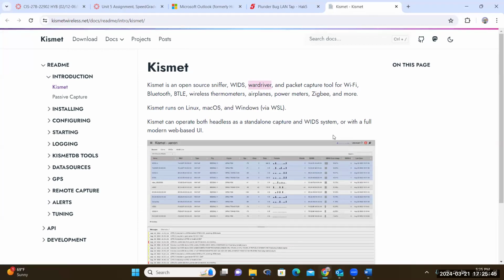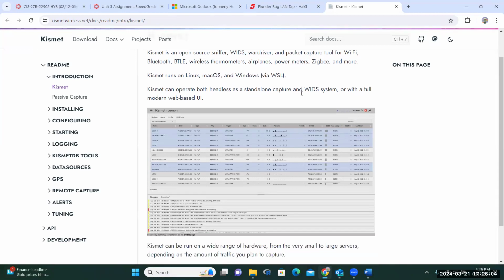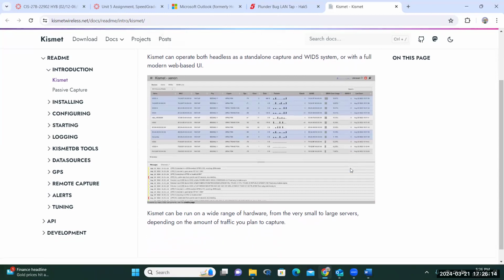So what I described earlier, where people drive around the neighborhood and find the network that has good stuff, right? That's war driving. And then packet capture tools for Wi-Fi or Bluetooth and BTLE. Okay. It operates headless and standalone capture, so you can use it for intrusion detection type of monitoring. You can use it for pen testing purposes.